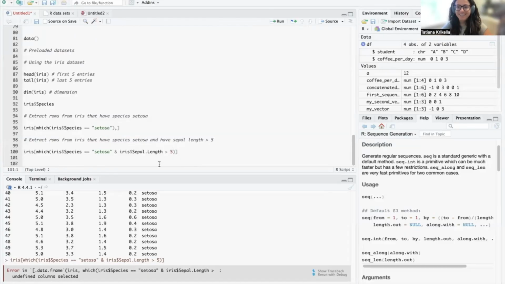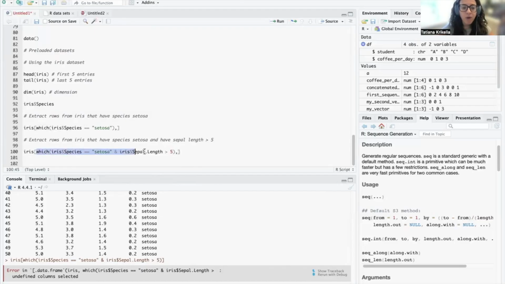Oh, okay. This is a good learning moment. So I put which the species is equal to Setosa and the sepal length is greater than 5, and I'm trying to extract this, but I'm just putting one value in my square brackets when I'm trying to extract something from a data frame. My issue here was that I'm only extracting one value when in the data frame we have rows and we have columns.